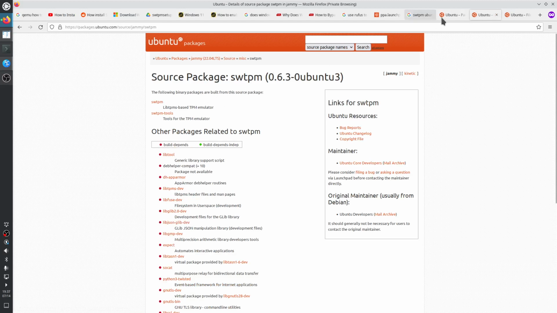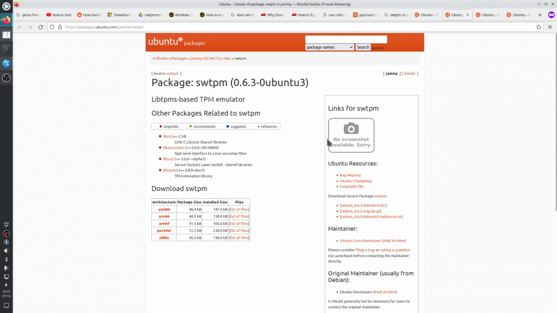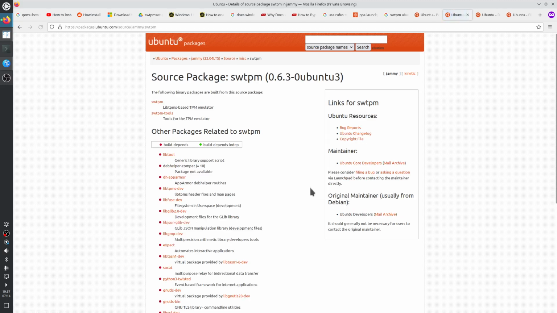So it says that the package is called swtpm. This is the deb file, and the source of this package is swtpm, which creates two deb files, swtpm and swtpm-tools.